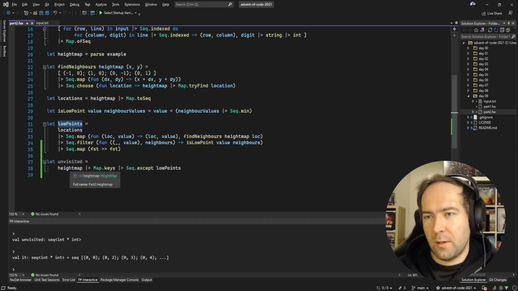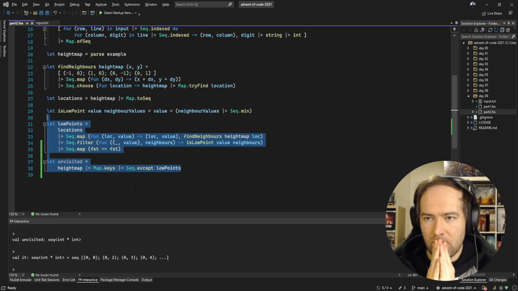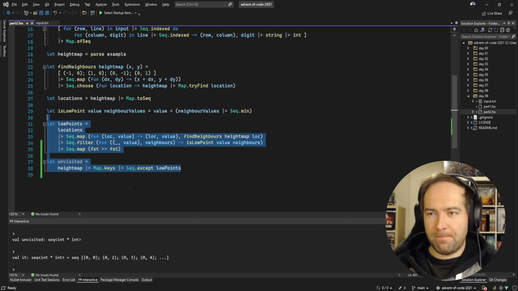So we have low points and we have a set of unvisited values. Okay, and every low point is like a mini basin, and we need to pool those basins.